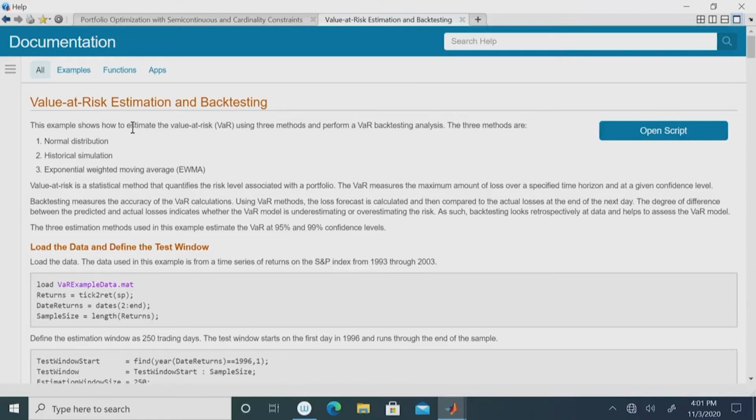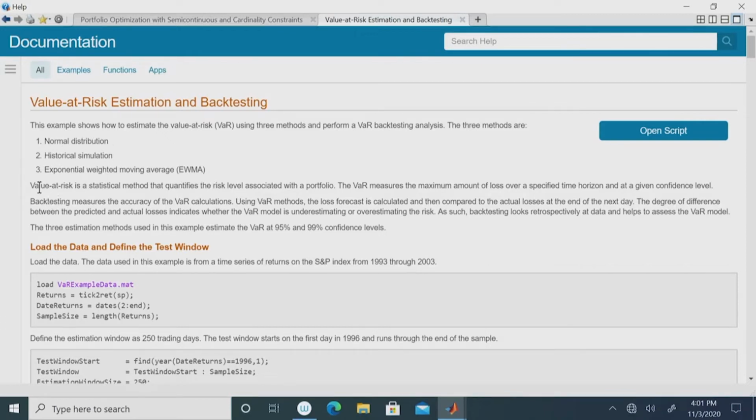Likewise, you can have an analogous definition in case of 99% VaR, as well as looking at a time interval of more than one day. It is customary to consider 95% and 99% VaR over a 1 day or a 10-day window. We will look at some examples on how to estimate the value at risk using three methods. These are very well established methods, and these are based on normal distribution, historical simulation and exponential weighted moving average. I will explain each of these in some amount of detail.